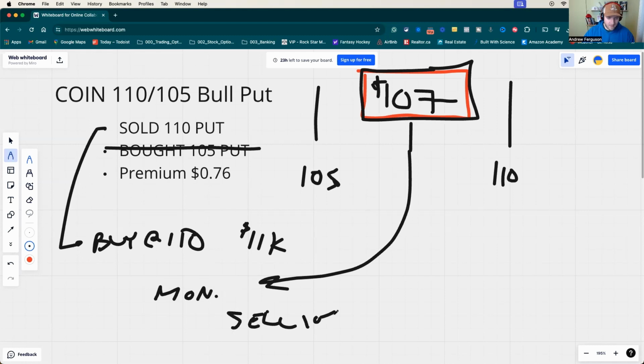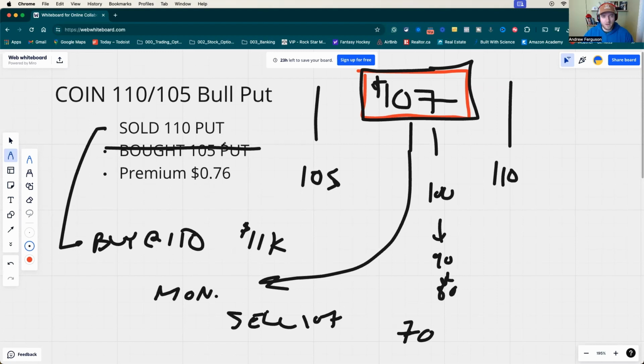at 107. But if this keeps dropping to 100, 90, 80, you get what I'm feeling here? It's risky, and it's going to go all the way down to, let's say, $70. And then you're into it at 110, you're out of it at 70. That's a $40 per share trade. You just lost 4Gs real quick because there was no proper risk management in this scenario.